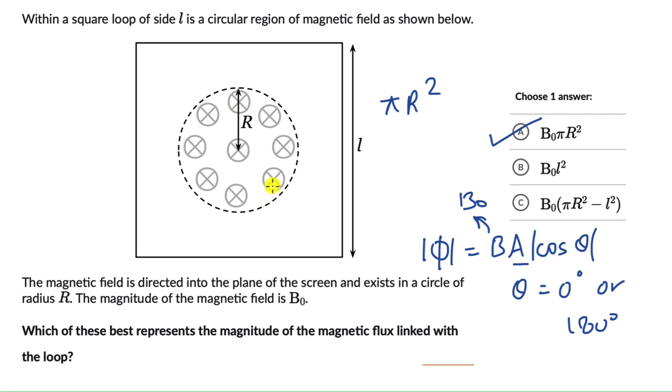That is all the area except the area through which the magnetic field is linked, so again that is wrong. Again reiterating that what we look at when we calculate magnetic flux is the area that is linked with magnetic field.